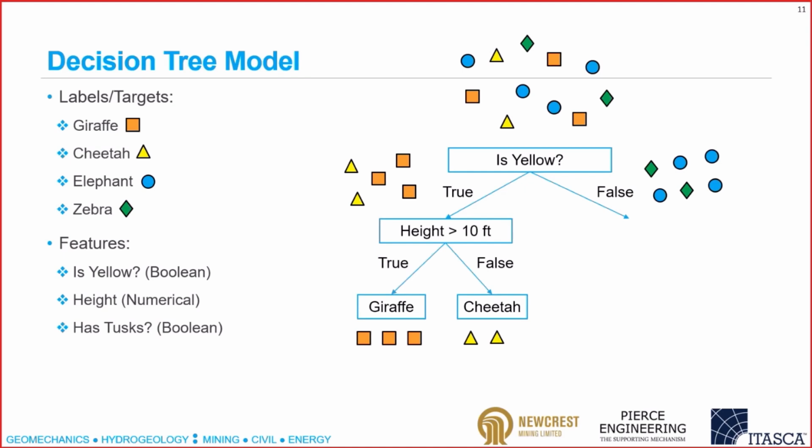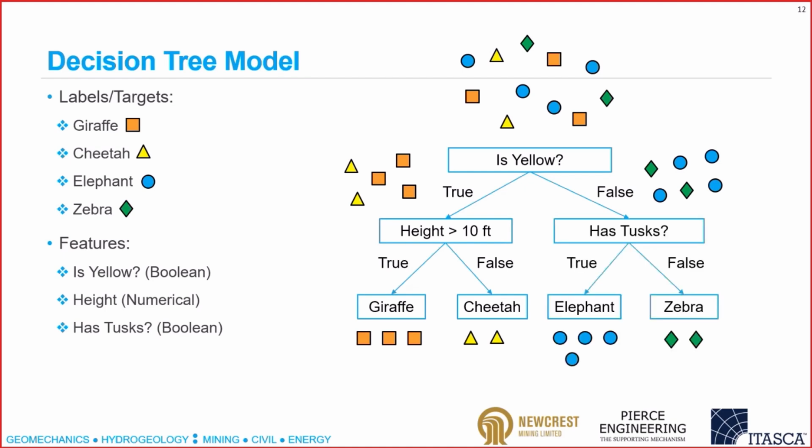And we can keep asking questions on our features, keep selecting features to split on that optimally split these classes up. So then we can ask a question about height, do they have tusks? And end up splitting all of our classes down until each node at the end only contains a single class. So at this point, we now have a built decision tree, so that if we have an unknown sample, you pass it to this model, it asks these questions, and it tells you or predicts what the output is. Yeah, which I think is a pretty straightforward concept.